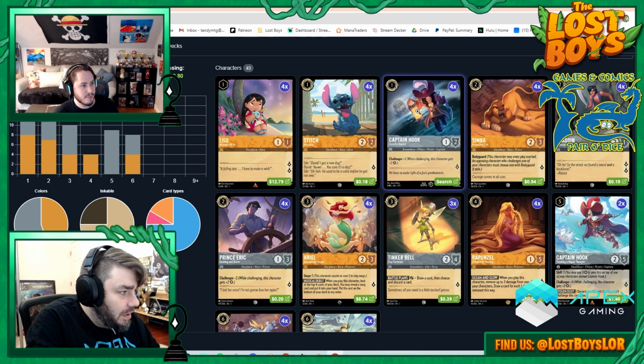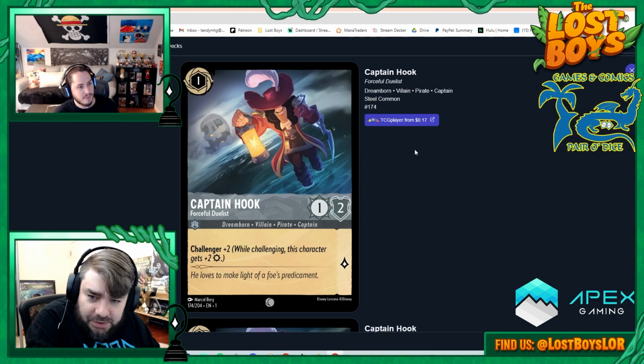We're using Captain Hook Forceful Duelist as well as the 2-cost Prince Eric Challenger. And we're using these as ways to essentially prevent our opponent from gaining a foothold early on the table. And then as the game goes super late and we're just flooding the board with characters, we don't really care if our stuff gets challenged once we already have 6, 7 characters in play.